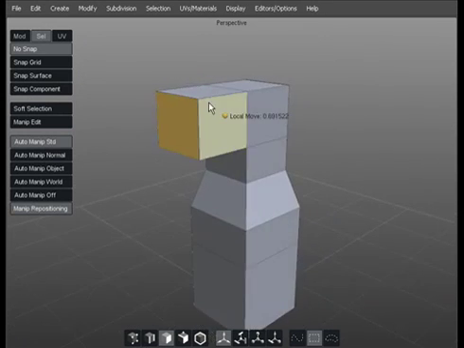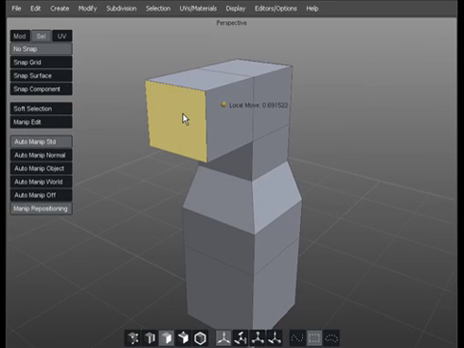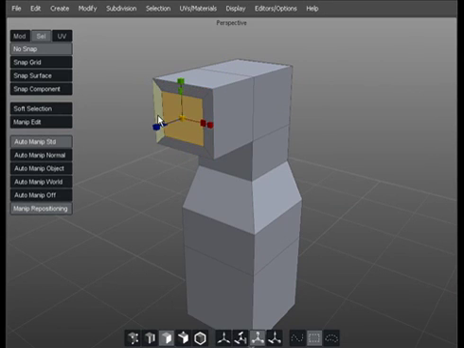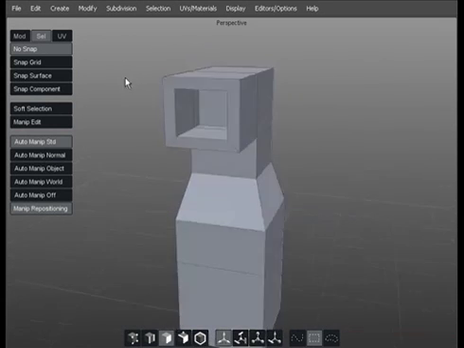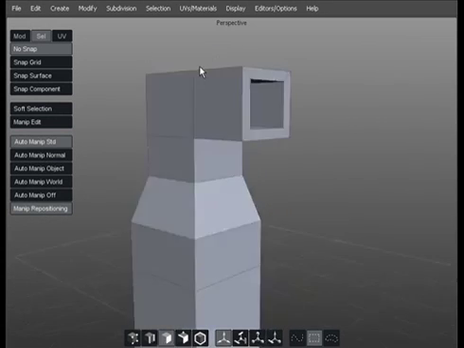Where we would use rolling it the other way, indenting, is if we wanted to do something like this, so keyboard Z, and you just move it a little bit further forward, hit Z. Scale it in, hit Z again, move it in, hit Z again and move it in, and we indent even more like so. And that's given us an indent, so we use an extrude to actually make a cavity.